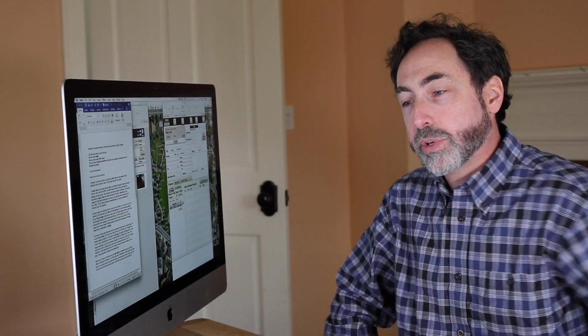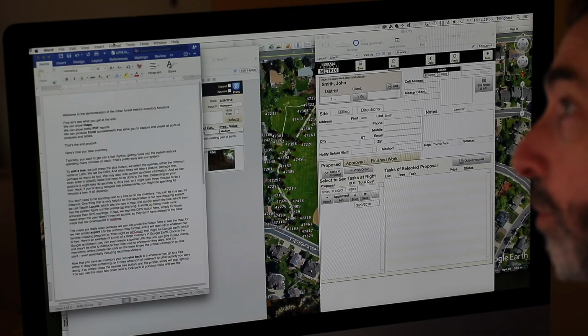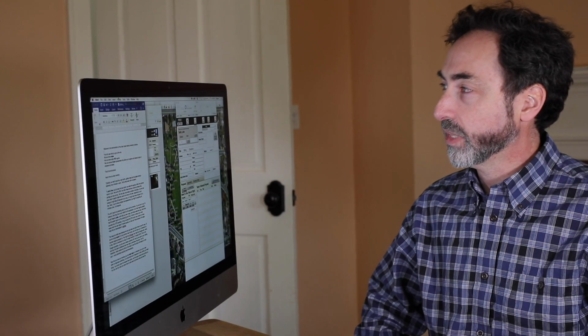Welcome to the demonstration of urban forest metrics, and in particular, the demonstration for doing inventories. And inventories are done not just by cities looking to catalog their trees and do planning, but also even by individual arborists. This is often a service they do, or it's how they manage their proposal generation process when they go to a household with a large number of trees.